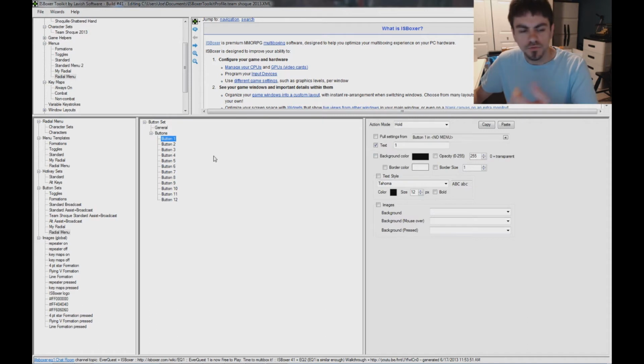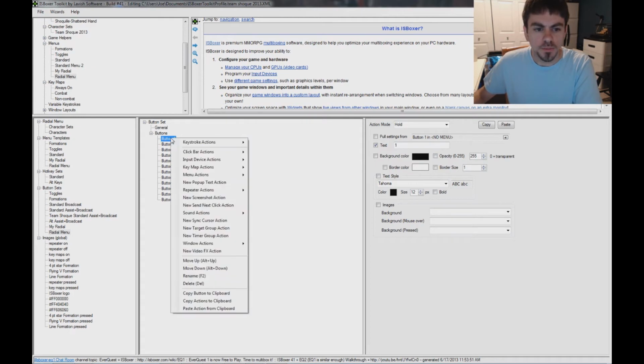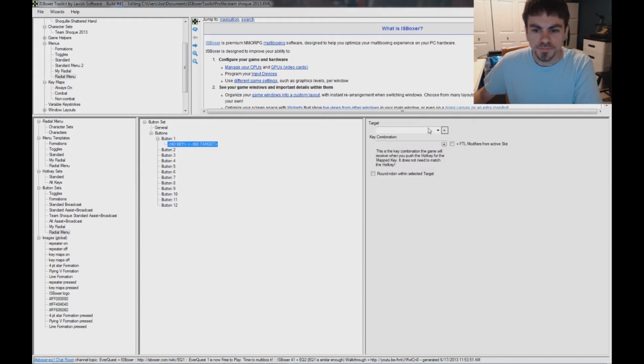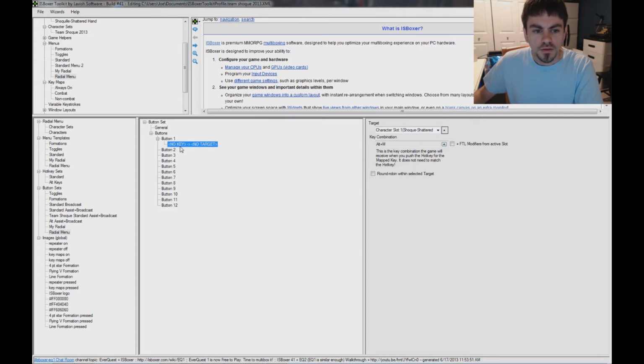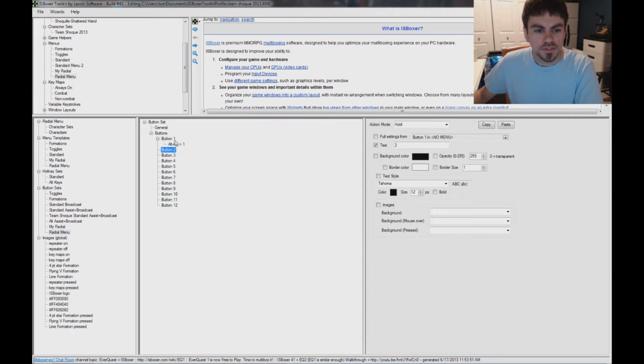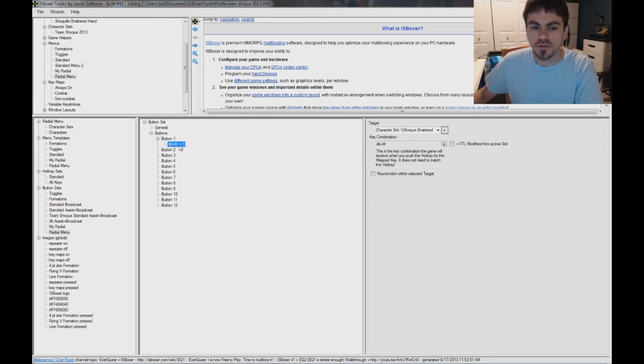And now, just for fun, I'm going to make it so buttons 1 through 5 send a different guy the instruction to mount up, so that we can just click on one of the numbers, and that's who is going to mount up. So I'm going to right click on button, and this lets you add actions to your button. Right click it and select new keystroke action, and I'll have it go to slot 1, and it'll press Alt M. Okay, and once you click off it, that updates the text. So this button is going to send Alt M to 1.